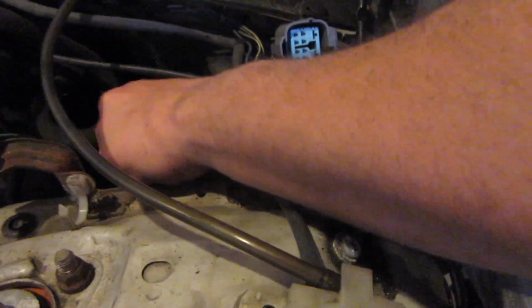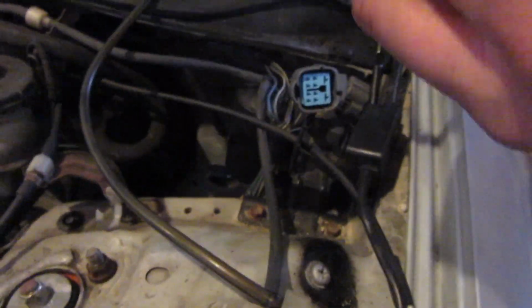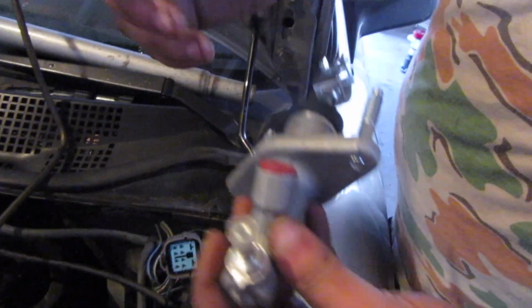Ooh, how pretty does it look? So that's how it looks. Except we need the reservoir and stuff, obviously. Yoink.